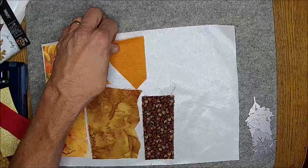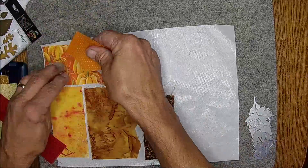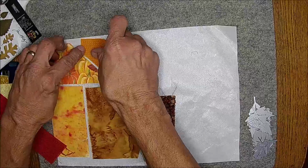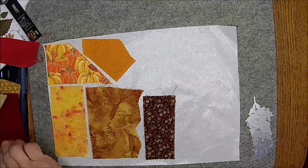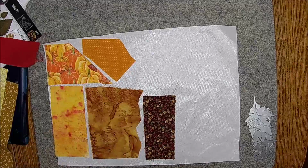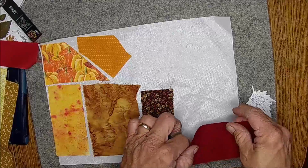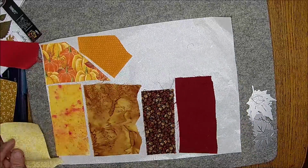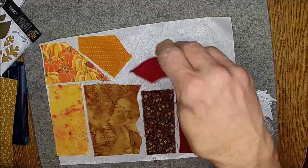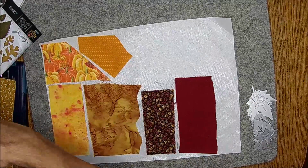Trying to arrange these, so probably won't need tons. So I'm making belly bands. I thought it'd be kind of fun to just, I had talked about, I was actually thinking of the fabric, oh, what are those things? Geez Louise. The leaves that she had, those kind of decorative fabric leaves. I had thought about those, and then she said she just got this in the mail yesterday. I only have this one sheet, but that's all right. I'll just cut another piece.